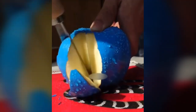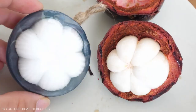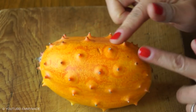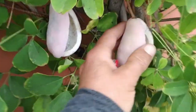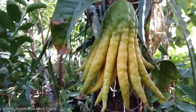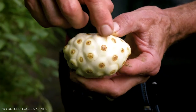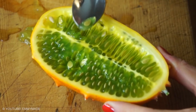Fruits can take different shapes, colors, or grow in hideous places, but there is an absolutely massive number of exotic fruits out there that you may have never seen before. Whether you'd like to diversify your diet by trying different fruits, or are simply curious about the types of fruits found in other areas of the world, here are the top 30 unusual fruits you will be seeing for the first time.